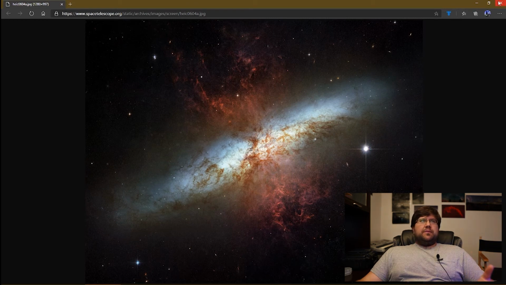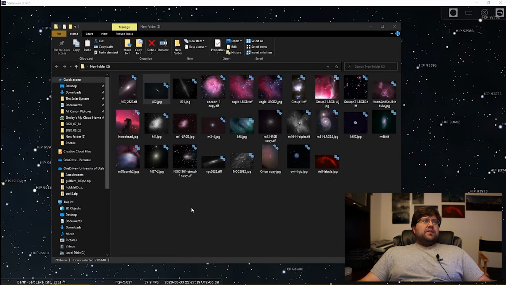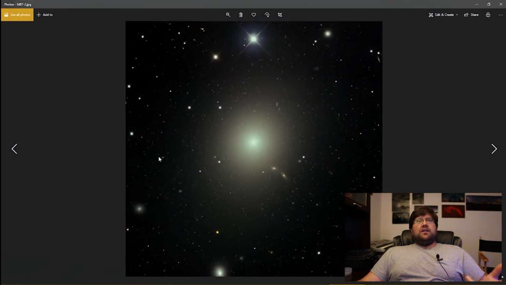But there's another type of galaxy that we can talk about really quick, and this is going to be a really cool one, not because of what it looks like, just because of what it is. This is going to be an elliptical galaxy. When we look at this galaxy, this is M87. These are pretty cool to think about, not necessarily to see, but they're one of the easiest to see that are far away. M87 is called an elliptical galaxy because it kind of looks like an ellipse. Not a perfect sphere, but an ellipse of stars out there.